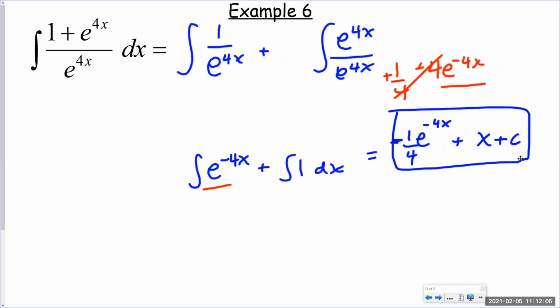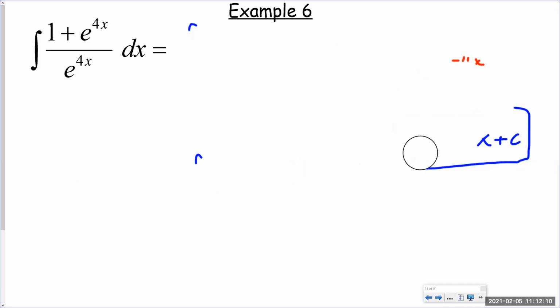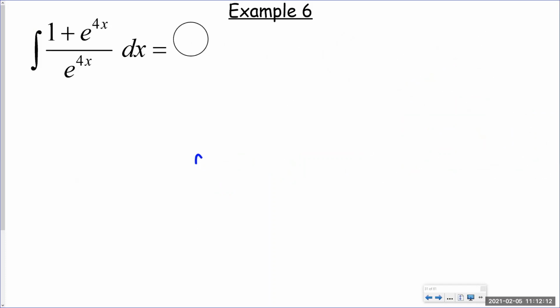All right, let's look at another problem. What would I do if I saw this problem? What would you do if you saw this problem? Okay, well, you can cry. Everyone can cry, okay? But what would you do after you cried? We have Kleenex all over the room because we're in calculus. But what would you do? What if I made the whole bottom my u, what's the derivative of e to the 4x? 4e to the 4x, nice, I like that.